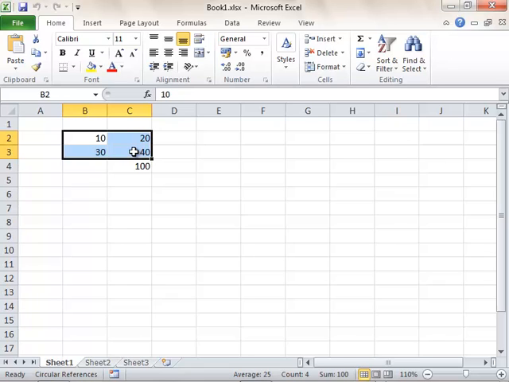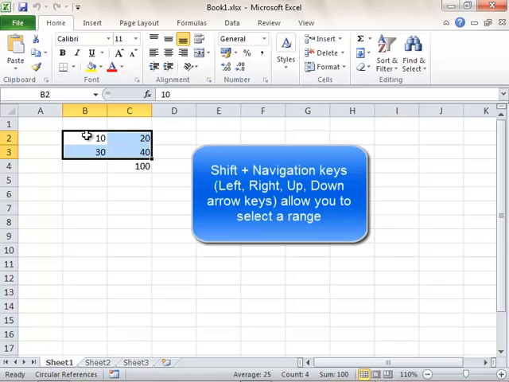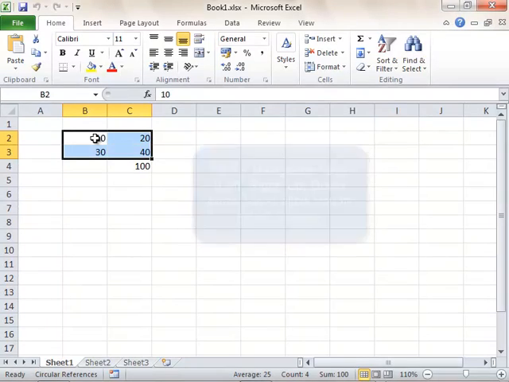When you select the range, every cell appears highlighted. The exception is the active cell. Now here our range is B2 to C3. As you can see, it is selected, it is highlighted, but the active cell will always remain an exception. And the active cell is identified, as we know, from the address bar. So the active cell over here is B2 and its address is shown over here.